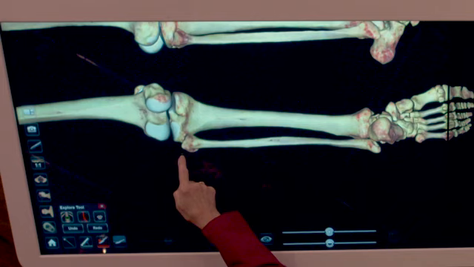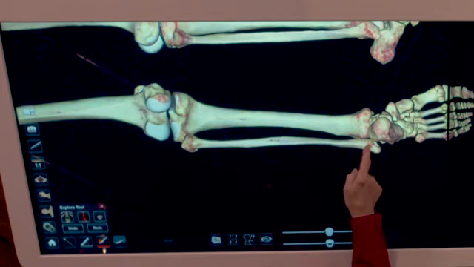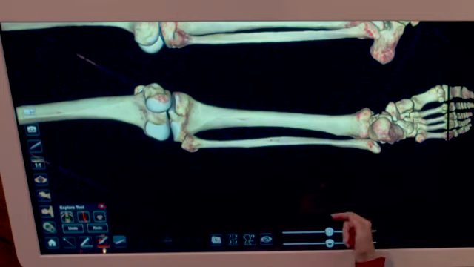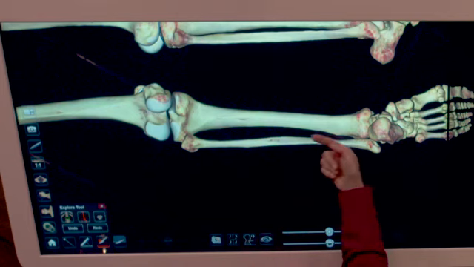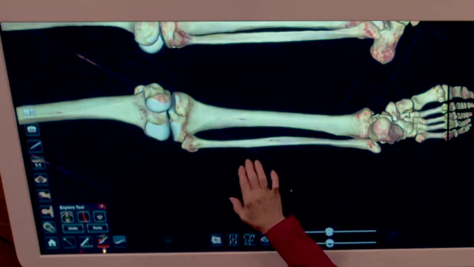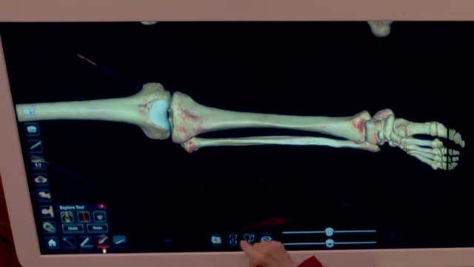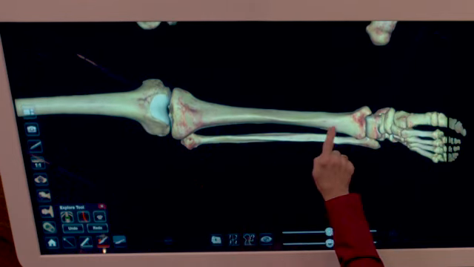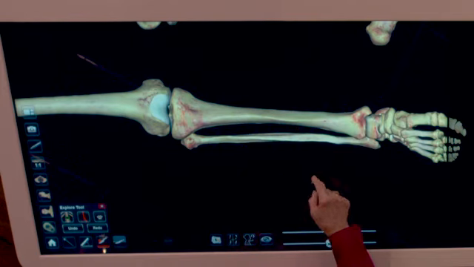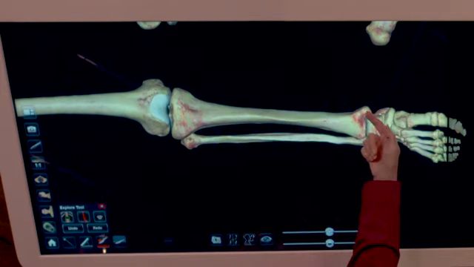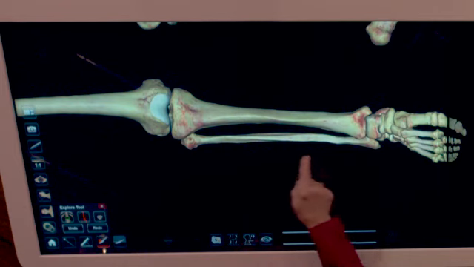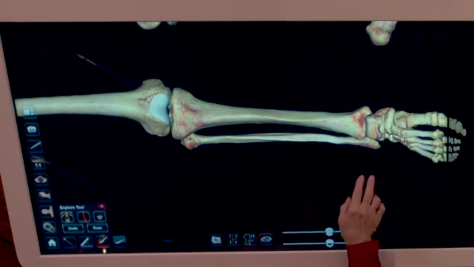If we look at the fibula, we can see the head of the fibula is proximal, the shaft, and then the lateral malleolus flanks the opposite side of the talus. And there'd be an interosseous membrane connecting these two bones to help support the leg region. If we look anteriorly, we can see the tibial tuberosity for attachment of the quadriceps tendon, the sharp crest of the tibia down its anterior border, and again ending in the medial malleolus, which is part of the tibia, and the lateral malleolus is part of the fibula.